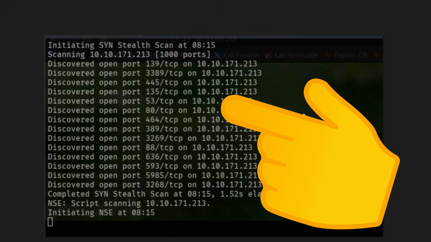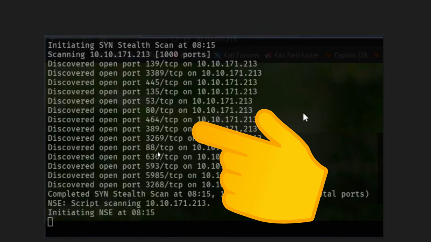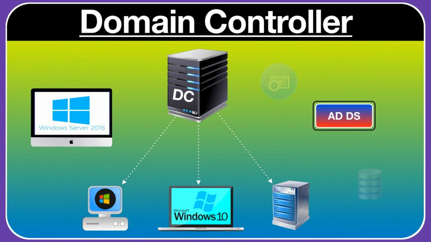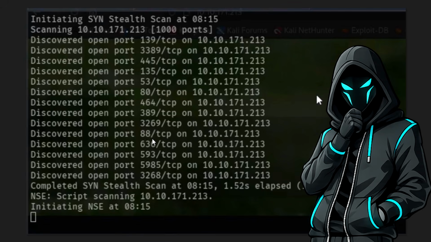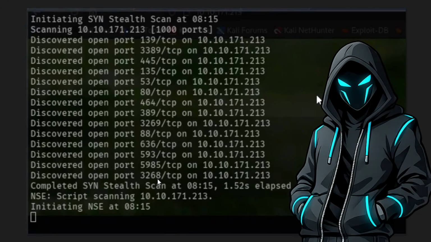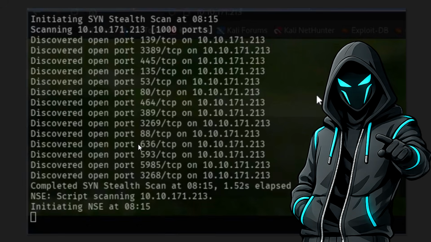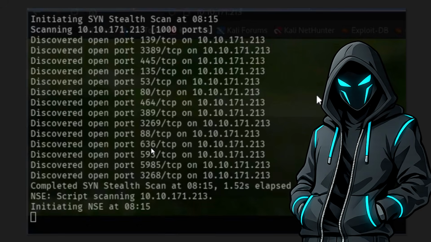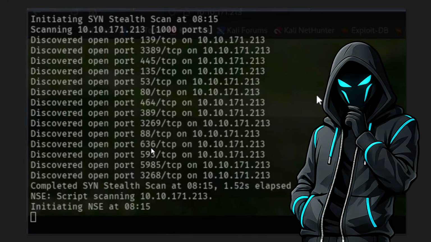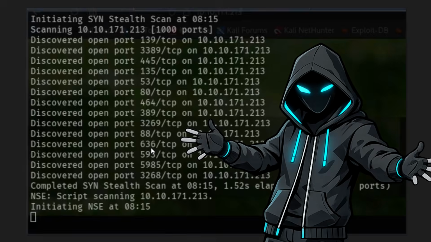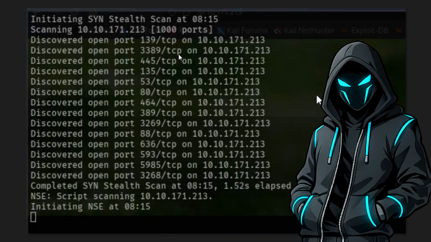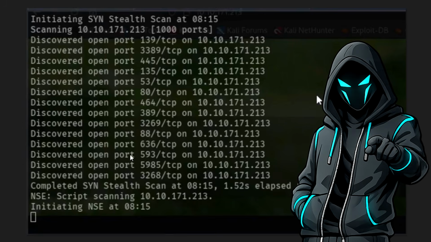Well, personally what sticks out to me is the fact that port 88 is open, which means that this is guaranteed to be a domain controller. We can also see ports like 3269, 3268, 389, and 636. All of these are essentially related to Kerberos and LDAP, right? And LDAP and Kerberos are always open on a domain controller pretty much. We can see DNS. We can see RDP is also open on this host, which is also interesting. We can see WinRM.